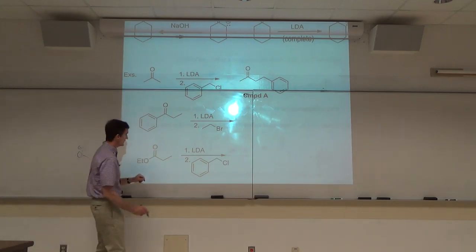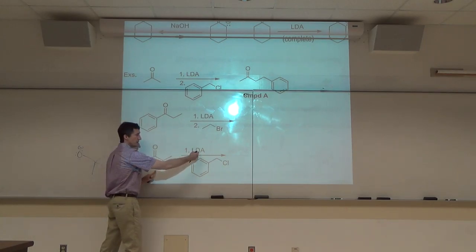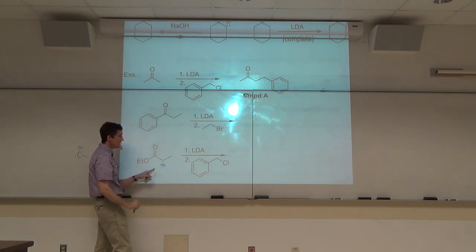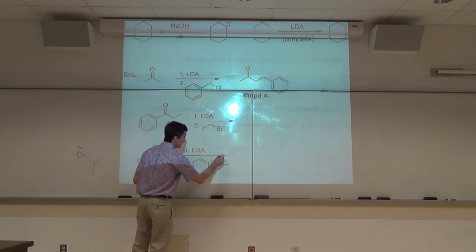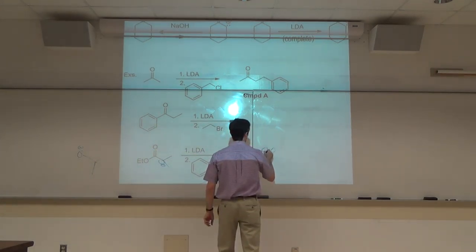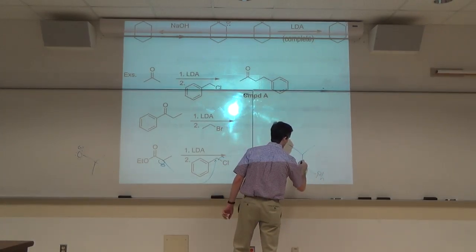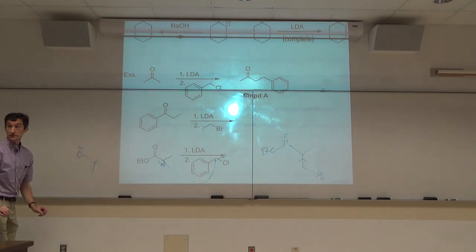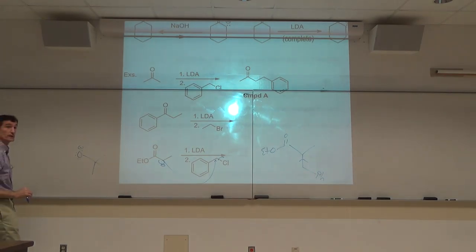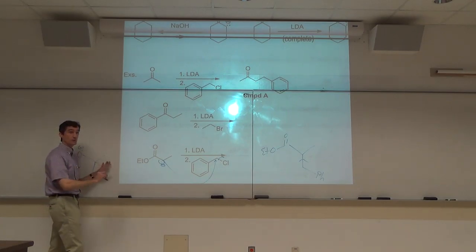Okay, product here. So we make an anion here. Now, the original pKa was 25. That's about 30. It's actually maybe closer to 35. I said 30 earlier. But still, LDA is sufficient to fully deprotonate this. Boom, boom, until we get our anion. You put a benzyl group on there, and there's your product. It's a direct alkylation.